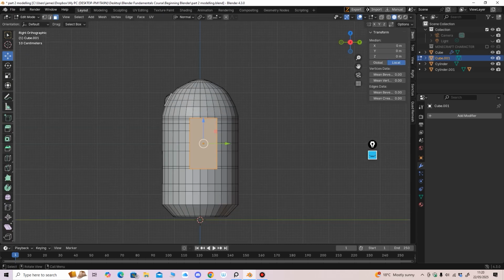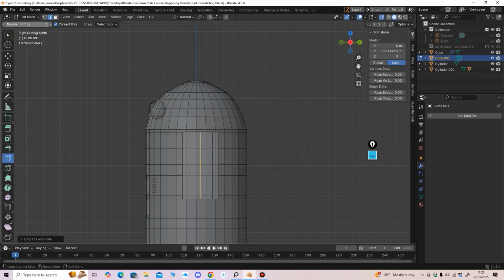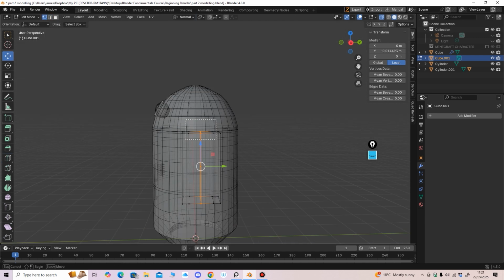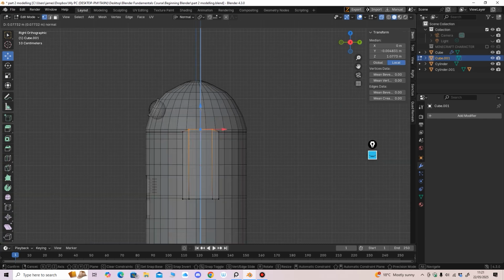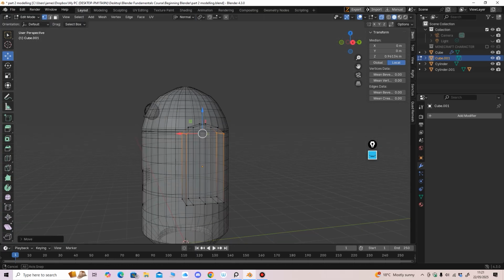Go into edit mode. Loop cut. Loop cut there. Loop cut. Loop cut. Transparent, vertices. Select the right tool. Move that up. Move the middle one up. Move them down.